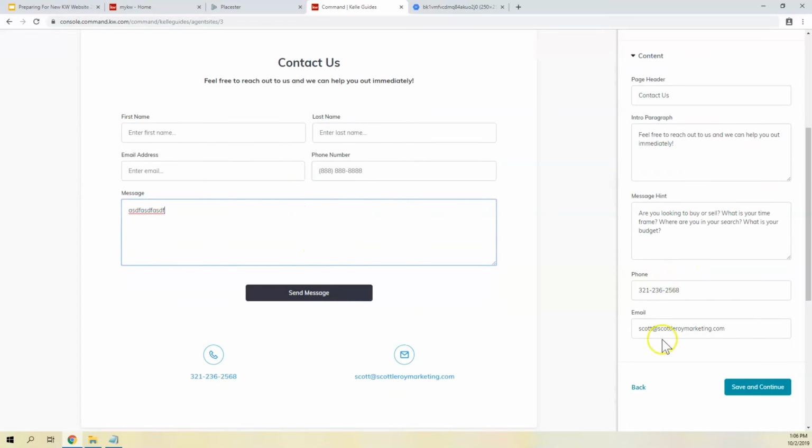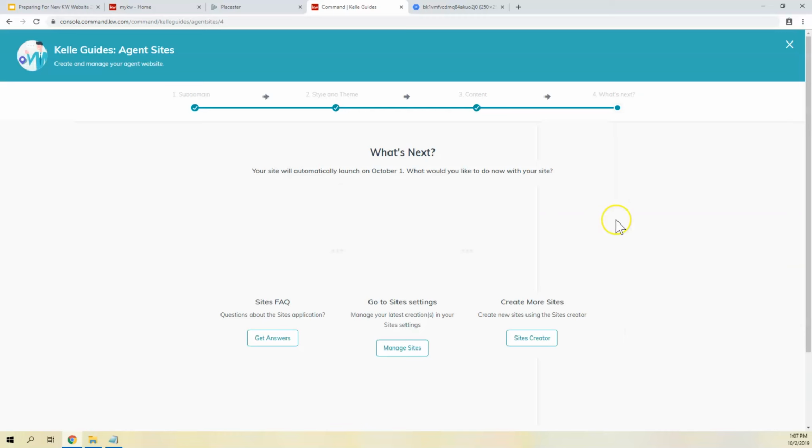Then phone and email is automatically going to populate from that marketing profile. It'll show down here if someone doesn't want to use this contact form. One of the things people complained about a lot on the Playster sites is that there wasn't a place that showed what their email address was in plain text. It was trying to protect you from getting spam, but these sites either are not worried about that or have different measures to protect you from spam. So we're going to save and continue that.